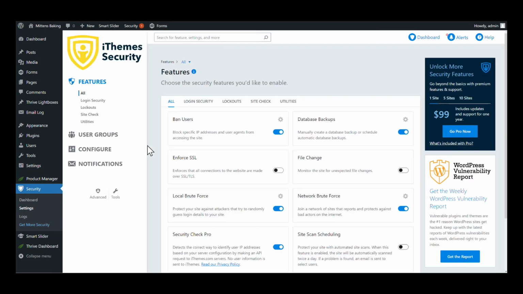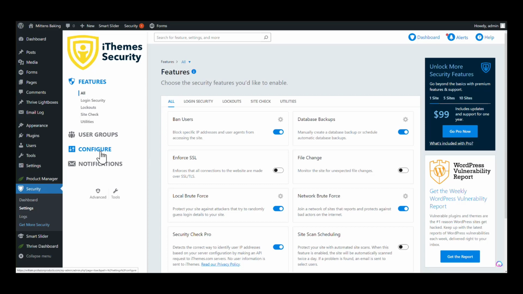Now, there's a lot of options here, and I do encourage you to get familiar with them to have a better understanding of how your website will function. I wouldn't recommend touching anything here because we've preset it to be the most secure, but it is nice to have an understanding of all the features that come with your iThemes Security. So either way, to whitelist a user, this is the fastest and most effective way I find.